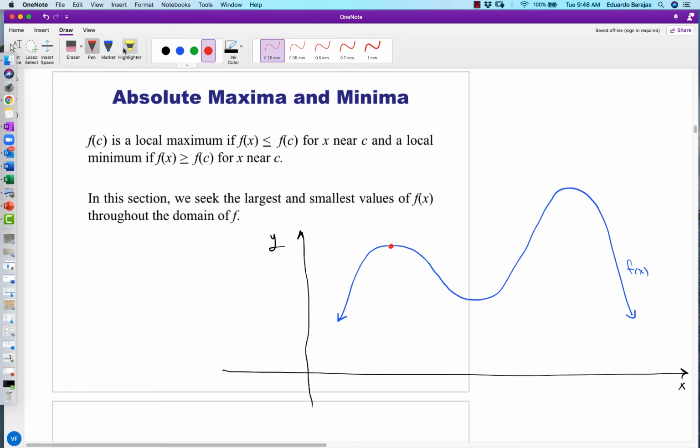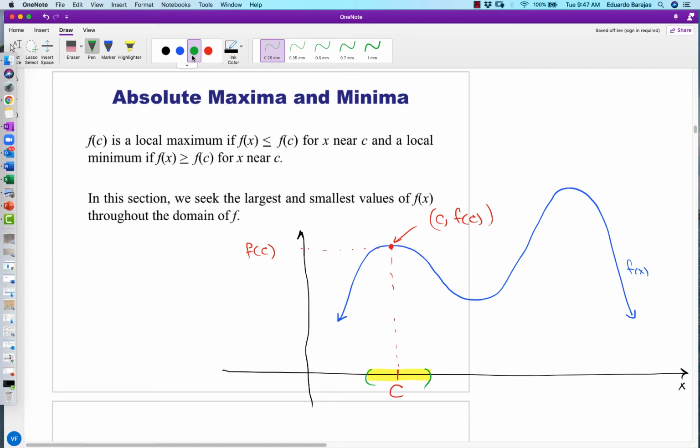So if there exists a little neighborhood, if we think of tracing this back down to its input value. So let's say that there is a value c right here, such that this point right here traces up to the value f of c. Right, so this is the ordered pair c comma f of c. So we'd say that if there is a little neighborhood around c, a little subset of our domain, such that whenever you pick any x value near c, but not c necessarily, well, it could be c, but any other value near c, right? That's what this means for x near c.